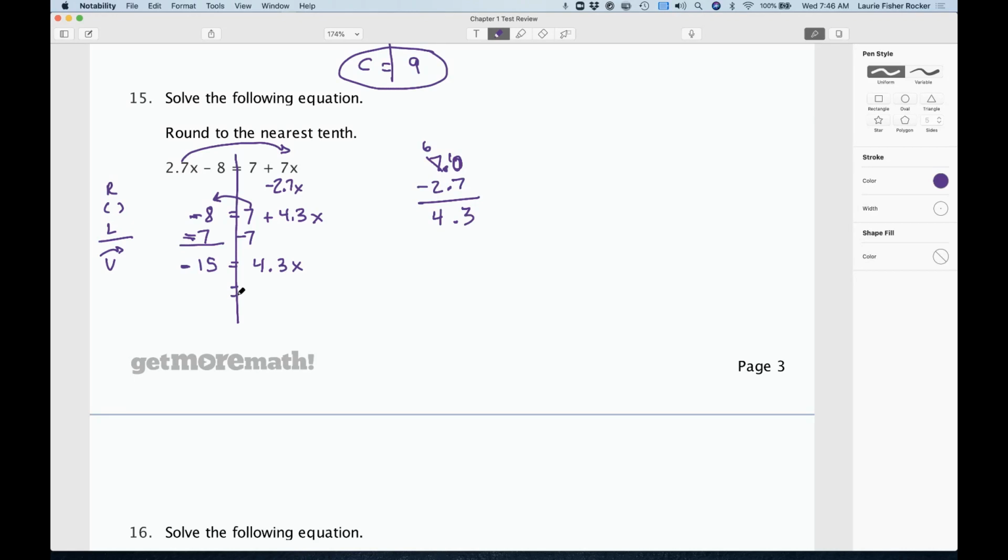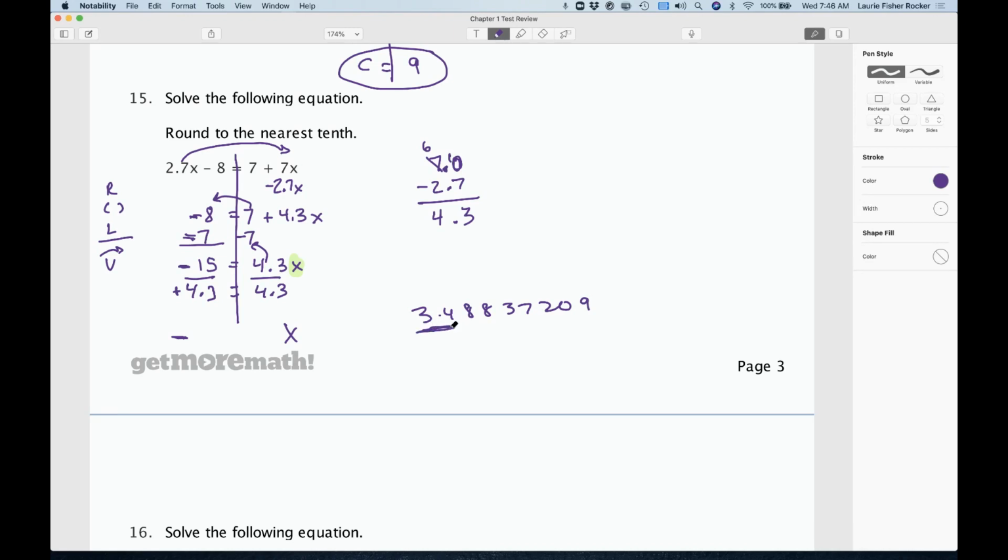So it's said to the nearest tenth, so I'm going to divide by 4.3, divide by 4.3. Again, always keeping an eye on the x and moving away from it. So 15 divided by 4.3 is a big number. I first look and say negative divided by positive, that's going to be a negative, and I'll show you what it is. It's 3.48837209 on my calculator screen.